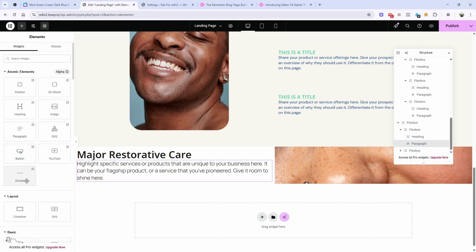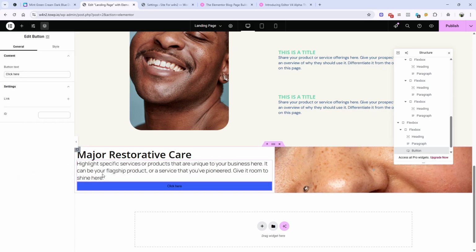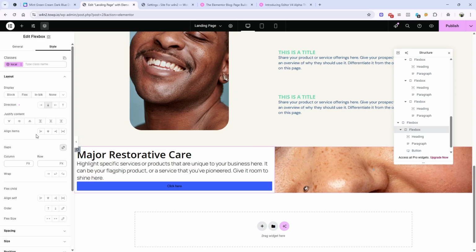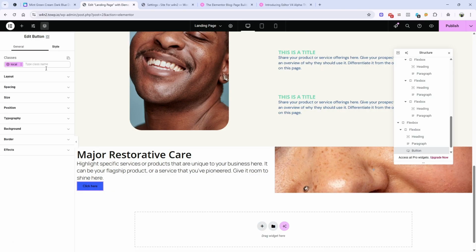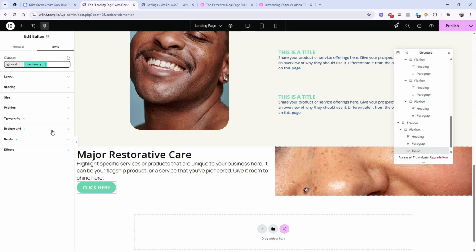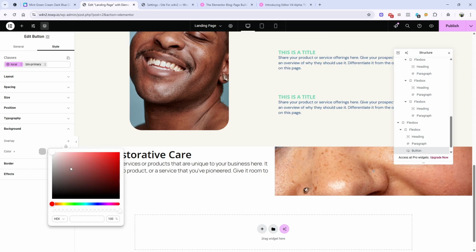And we have a button, so let's add the button. Good. We also need to change the alignment to start. For the button we have the button class already, just need to select it. The problem is the button here has a different color, but no issue. I just select the local here instead of creating a new class and change the background color to white.